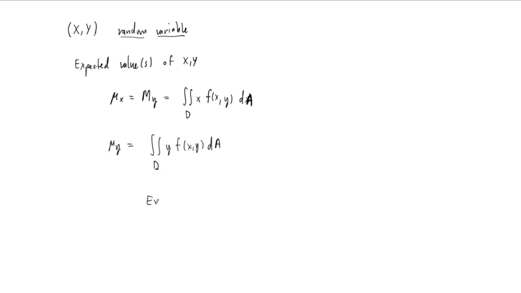Okay, so the expected value is a point, and it's given by mu sub x comma mu sub y. And these two, mu sub x and mu sub y, are given by these two integrals. So in the statistical notation, the x here matches the x in the integral, y matches the y. These correspond to the moments with respect to the other variable, but that's just to relate the two ideas. As far as stats is concerned, we just remember these definitions, and this is what we will compute for our examples moving forward.